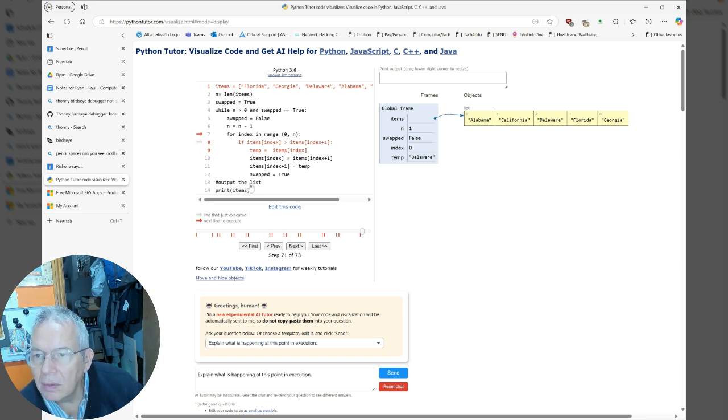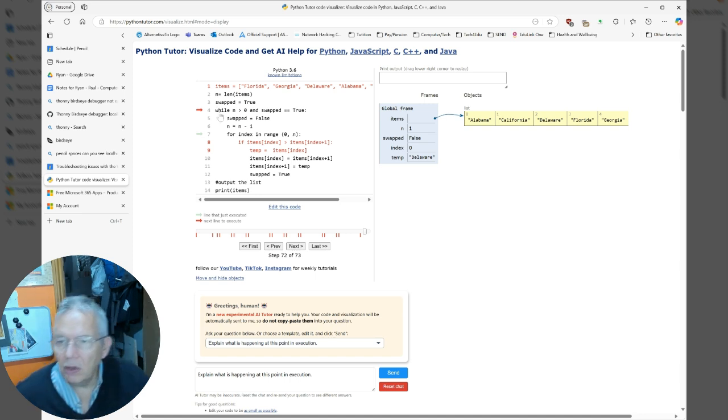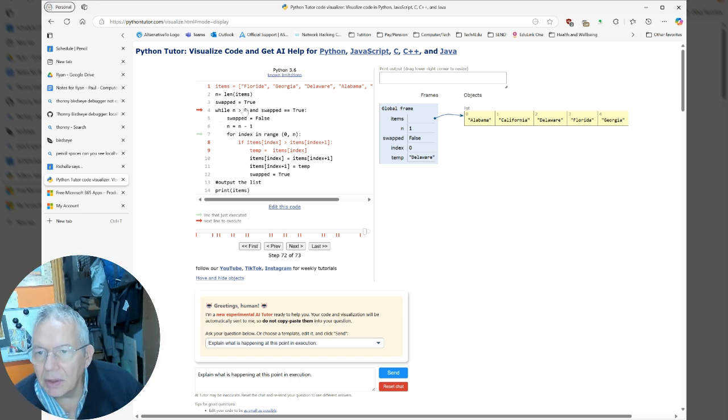So now it's taken us back out of the loop, and now it's taken us back here. So if you look, this is now in order. This while loop is running while n is greater than 0, but swapped is false. So this loop will not run now. Done. And the last thing it should do is print the items. So if we run, there we are, look, there's our output. It's printed the items.